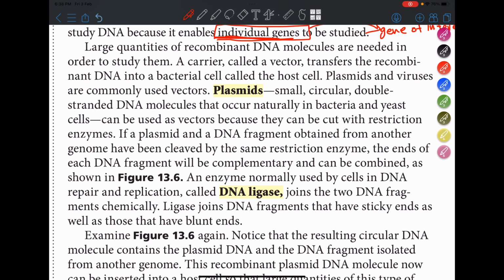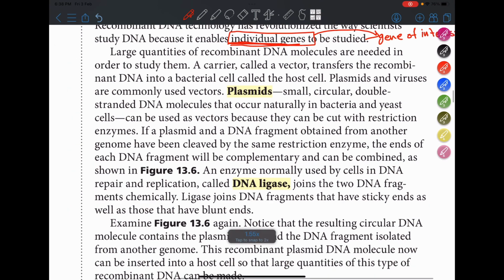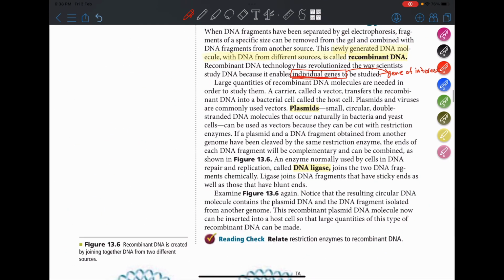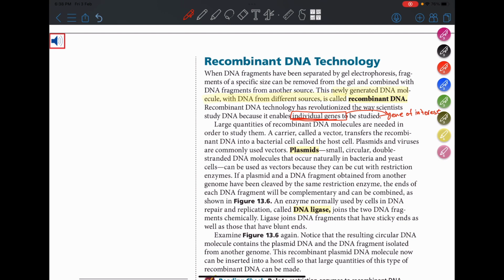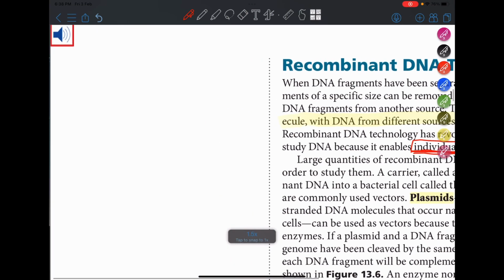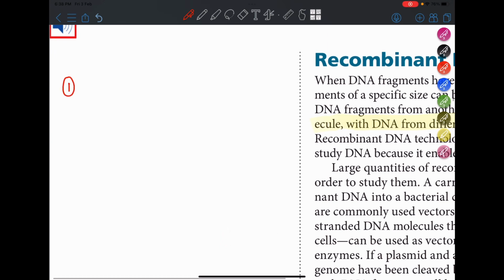All right, now let's talk about how we make this special DNA. Before we look at what the book has to say, I'll break it down for you. You've got 4 main steps. What you need is, this hasn't been said in your book, but you'll have a donor cell. Basically, this cell has the specific gene that you want to study, the gene of interest. So the first thing we've got to have is our gene of interest.